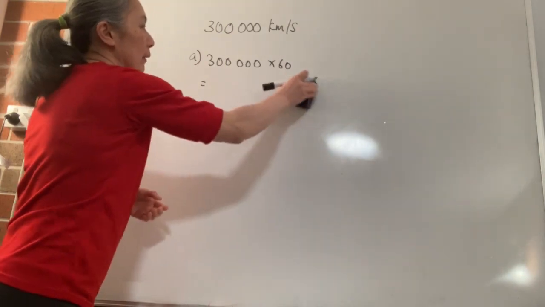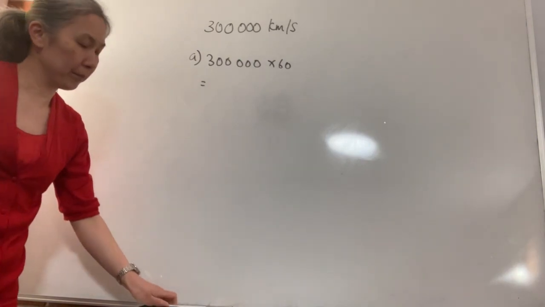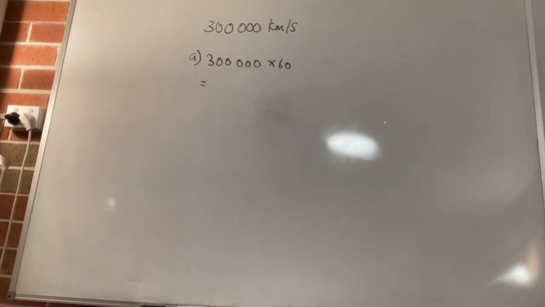So don't worry about this one. You can just calculate that. Good. And then in 1 hour, so 1 minute, you know you can travel that much already. In 1 hour, how many minutes in 1 hour? 60. So you need to times it by another 60. Yes, this is for 1 minute. Now you go 1 hour, so that means you have 60 minutes. So you're going to times it by 60.